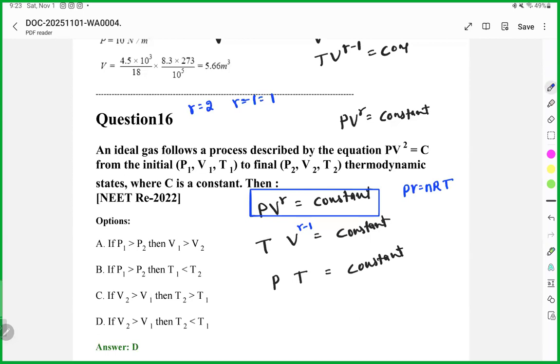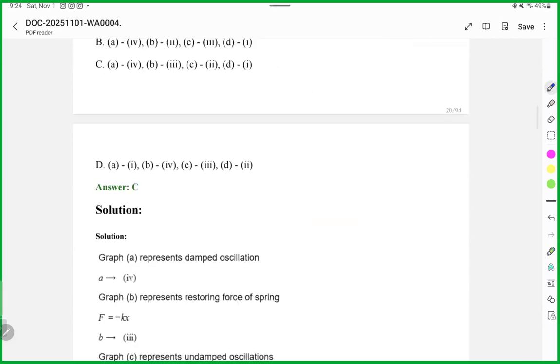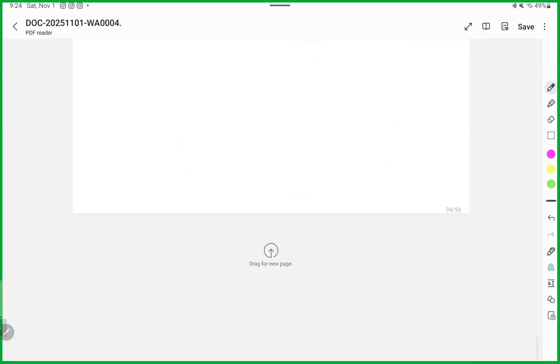Am I audible, guys? Yes, sir. निकल गया आंसर अर्पित? Arpit, you got your answer? See, let me explain this. निकल गया, very good. क्या आंसर आया? P^(1-gamma) T^gamma. Okay.